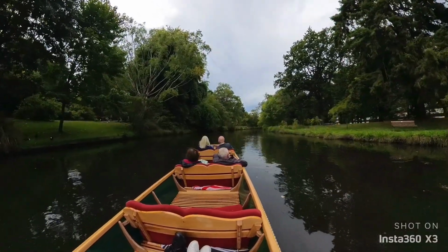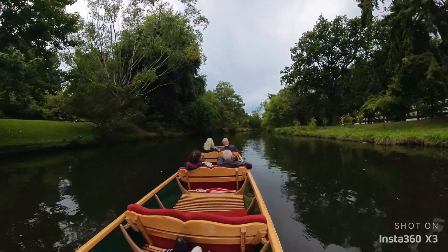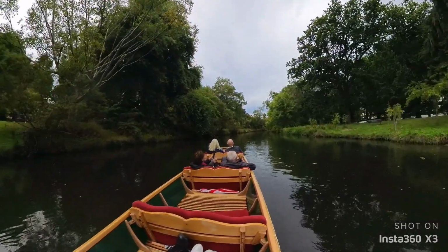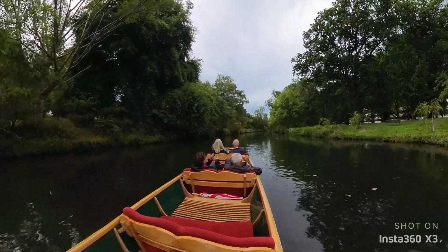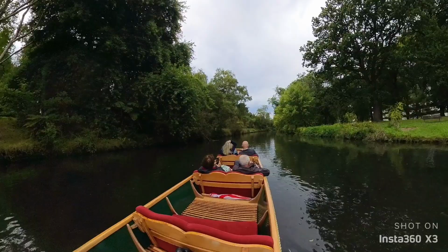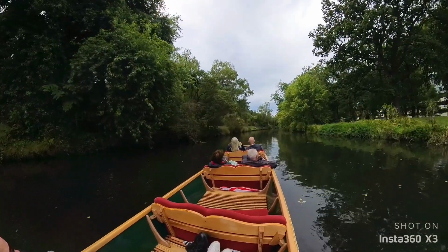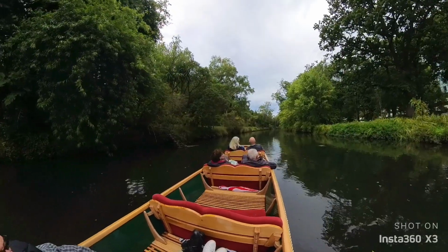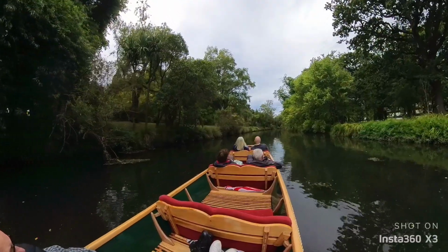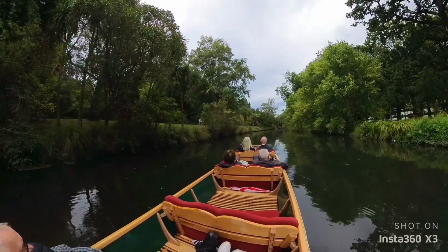We've been doing tours on our boats in Christchurch since 1986. We've been doing this one in the gardens since 1994, which is why it's written on the sheds. And like I said, I've been punting for 4 years and I just love it. Punting is great exercise. You're out in the fresh air surrounded by nature. You meet lots of interesting people from all around the world. Sometimes we're actually filmed for the telly and things like that, so we might meet TV and radio stars. We meet lots of sports stars, and on the odd occasion we do have film stars on our boats as well. It can be quite fun some days.